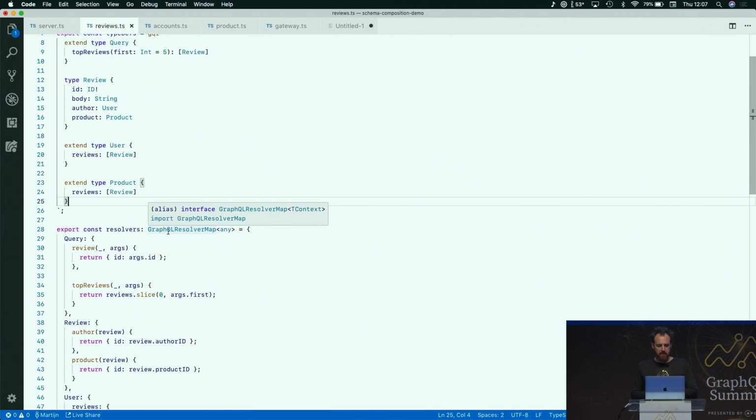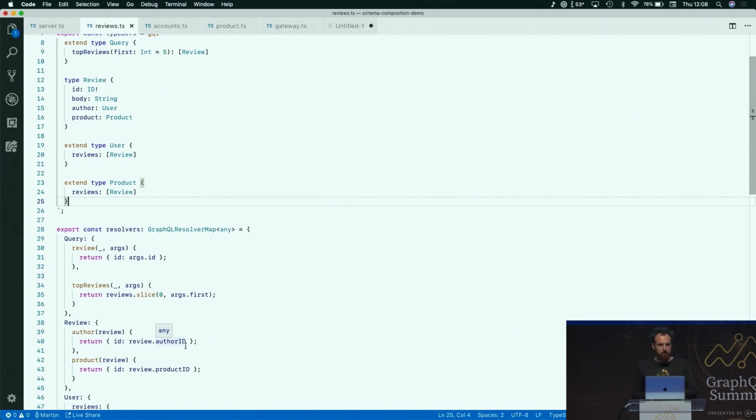Because if you think about it, a resolver in GraphQL that returns an object or a list of objects is mostly expected to return a more or less complete representation of the object. Because after you return from a resolver that represents a relationship, so for instance here, the author field or the product field, the next stage in execution for GraphQL are the field resolvers. So after you return an author or a product, GraphQL execution would call the resolvers for the name and the price of your product, for instance.